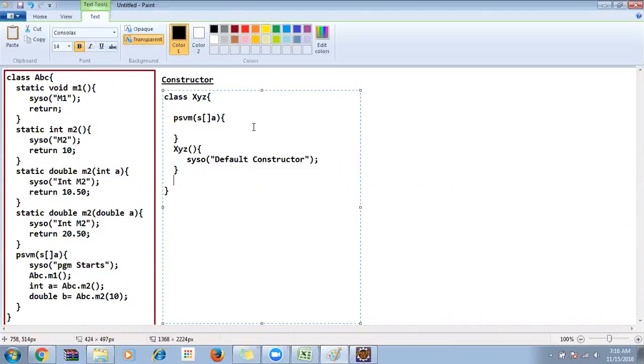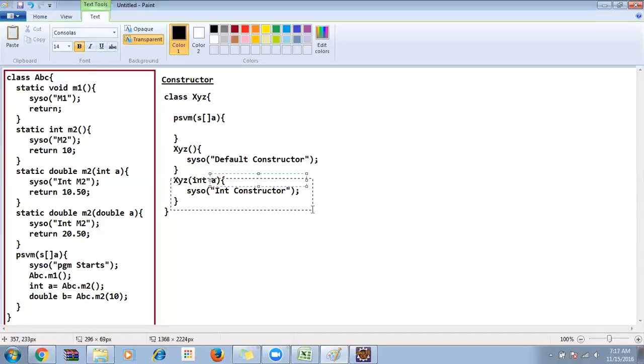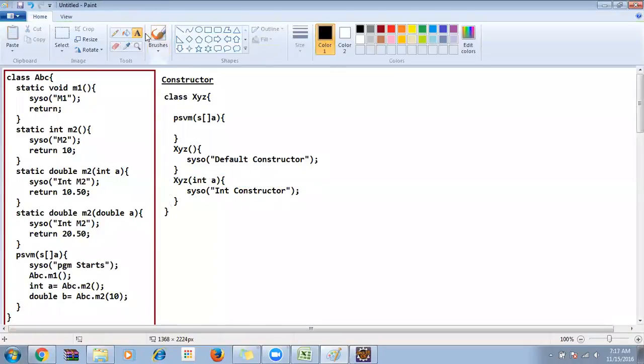Same as method overloading, we also have constructor overloading. So I can differ a constructor based on the arguments, the number of arguments or the type of arguments. That's it. This one I'll mention as an integer constructor. So from my side, this variable a is coming over here. What will happen right now? This a will hold a value. For example, if I call abc.m2 of 10, this will go and call this method. That a will hold the value 10. That a value will be local to this method alone. Same like that, in constructors also, the value which I pass over here will be local to this method alone. That's the thing. How the constructor will be called, we'll see.